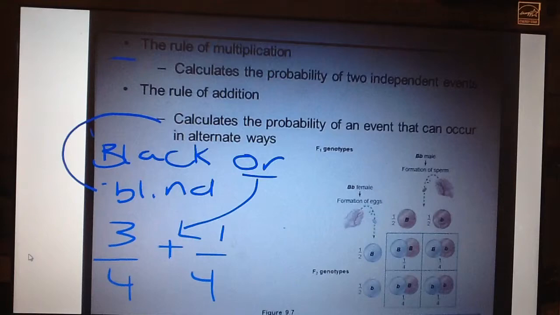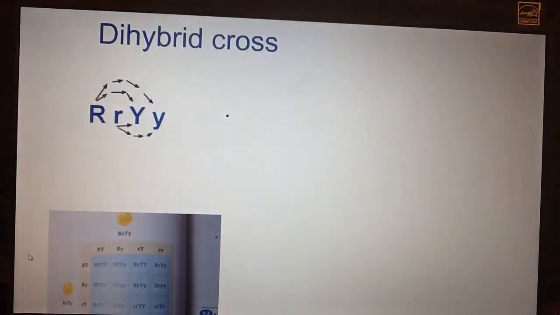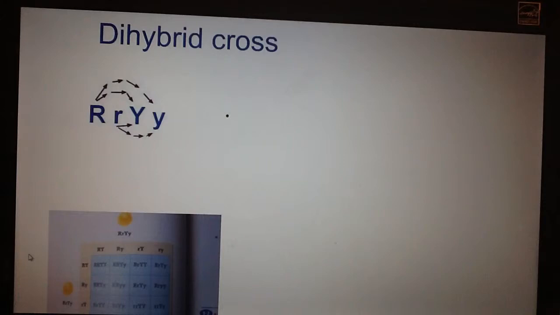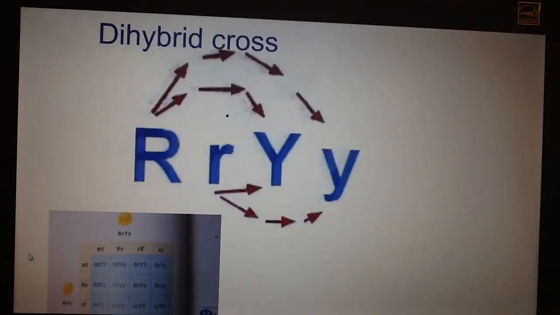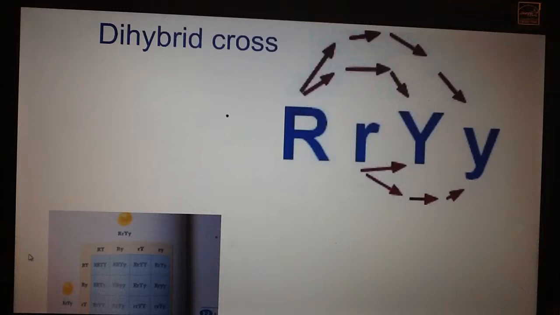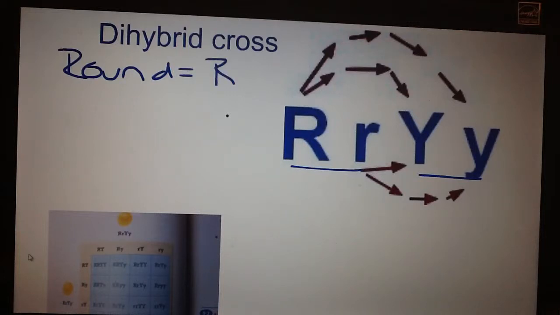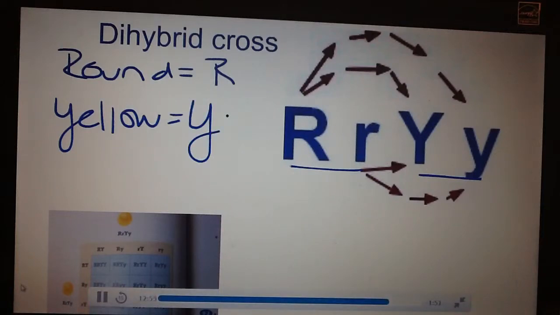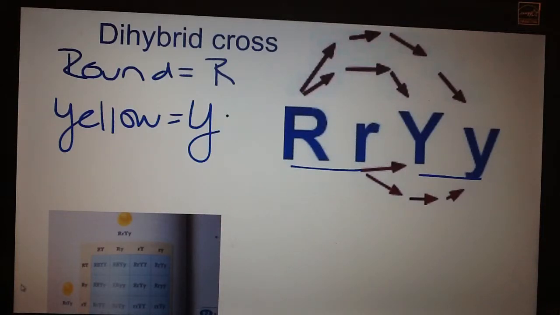Now, with this being said, I want to talk briefly about how you set up a dihybrid cross. We're going to use a method known as FOIL. Here is a heterozygous, where we have the R, which we can say is round, and then we have the Y, which is yellow. We're looking at a dihybrid cross, and we want to know if round equals big R, which is dominant, or if you're yellow, which is big Y, dominant. We want to say, what are the odds that you'll be round and you'll be yellow? How do we figure out how to set up the Punnett square? Because our Punnett square is going to have 4 possible alleles.